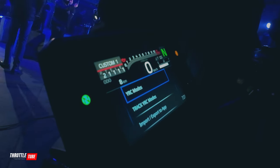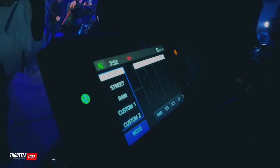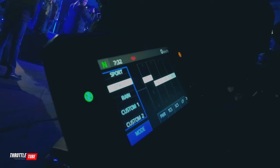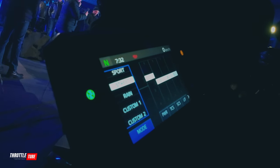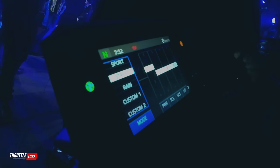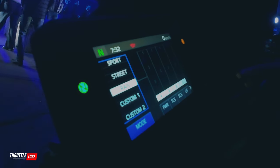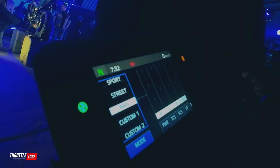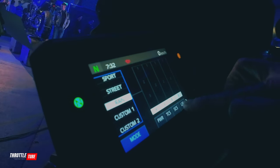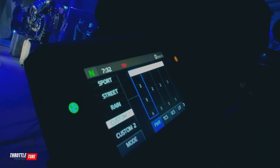If I go into my YRC settings and YRC modes, here's your sport mode — you can see that power, traction control, slide control, and lift control are all at max. If I come down to street, your throttle power drops down slightly, so it reduces power delivered in first and second gear, while third, fourth, and fifth still have max — full throttle on the throttle-by-wire. Now if I come down to rain, you'll see everything's dropped right down — power is much smoother, and it limits the throttle in first and second quite significantly so you're not going to slide out, with traction control and lift control all the way up. On your custom settings, you can come across and start messing with settings how you want.